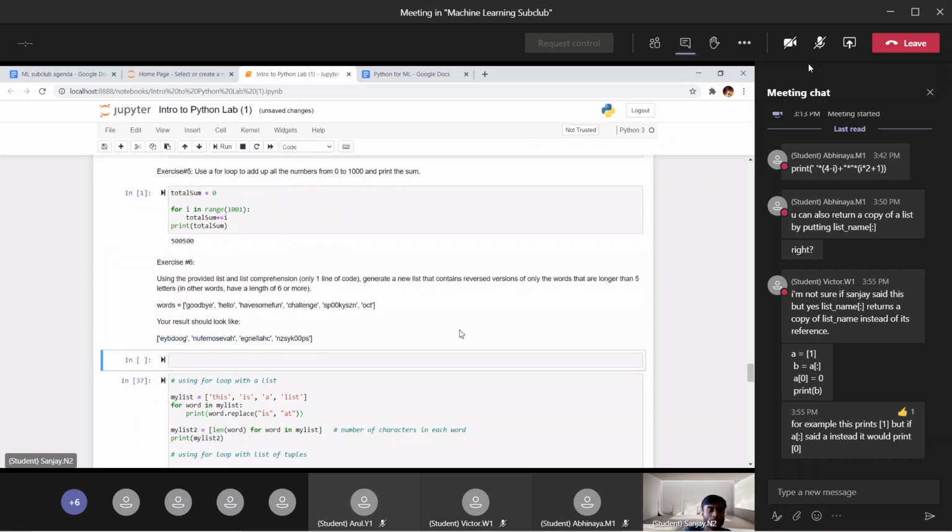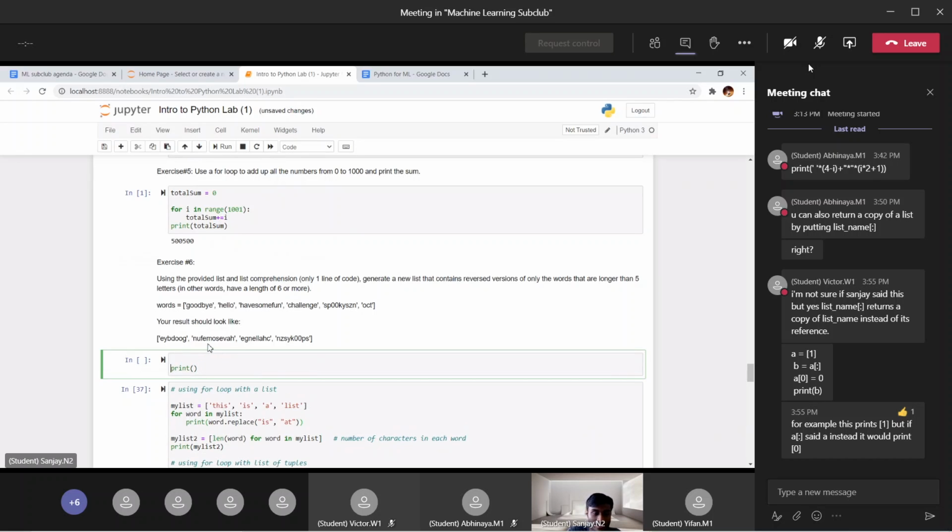Okay, does anyone have a solution for this? Yeah, I think I got it. Who's this? Efom. Fine. Okay, cool. What do you think it is? Give it a shot. New words equals square bracket. Let's print it out, so we can just do a print statement. So we actually first need to define words before I do that.